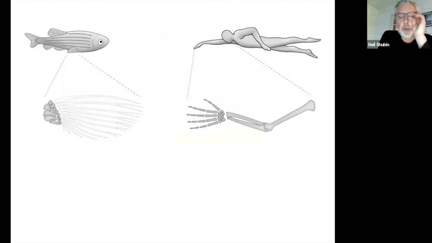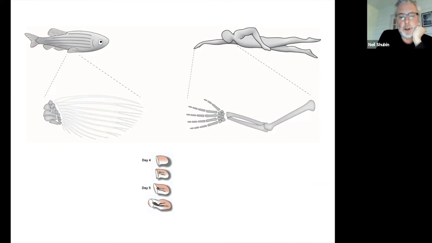So when you're comparing things like this, comparing a human on the right to, say, a living fish like a zebrafish on the left, what we're left doing is comparing how they develop. Remember I told you, going from one cell, a fertilized egg, to trillions of cells, we can look at the development of these structures and compare the development of a fin to the development of the limb. We can compare how genes are turned on and off in the development of the fin and compare them to the development of a limb.